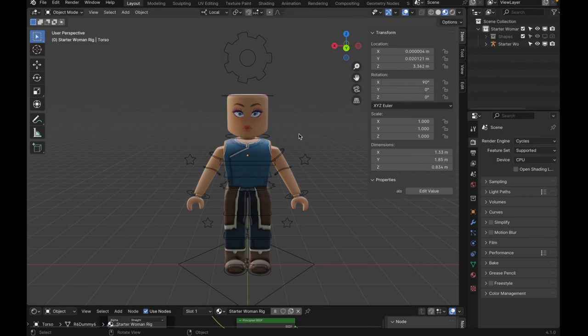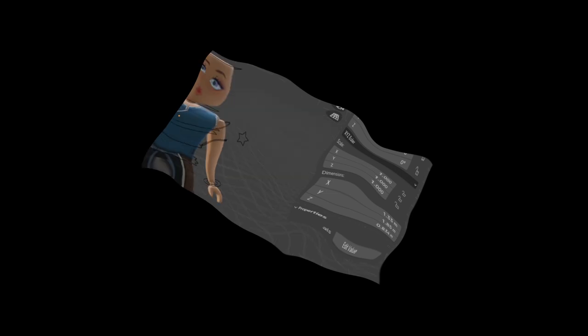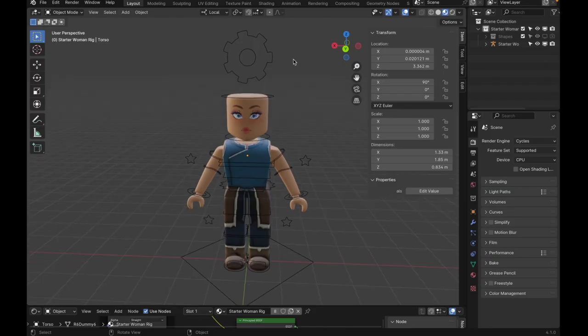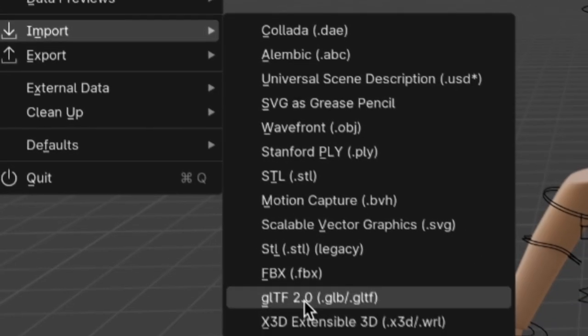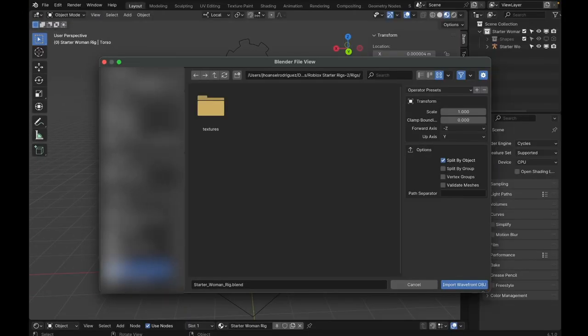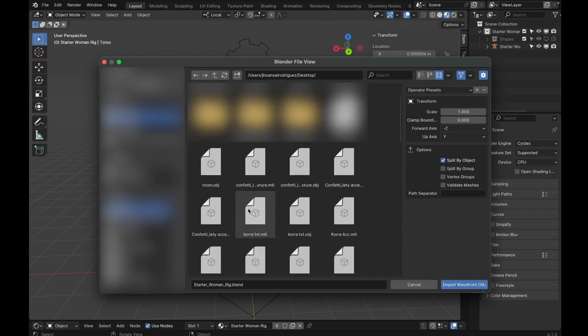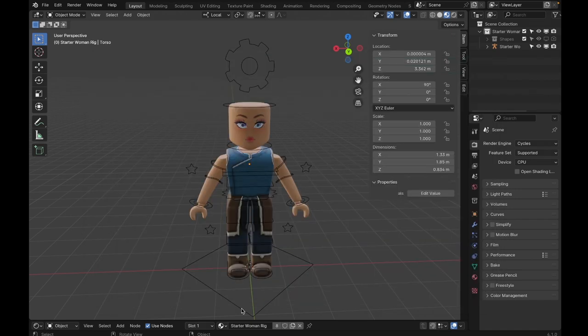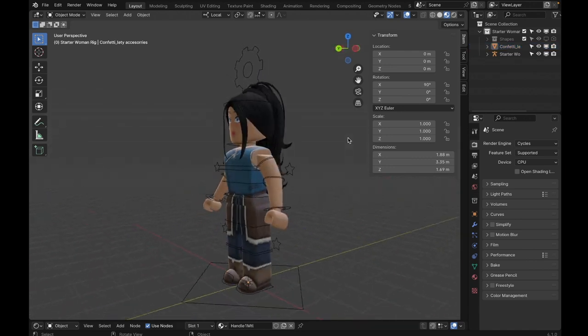Our next step is to add our accessories. As you can see, the character is kind of bald now, so we have to add our accessories onto this. To do this, you want to go to File, Import, and Wavefront OBJ, and go to Desktop or wherever you saved your documents for your accessories, and find that document. Please make sure that over here in the name, when you click on it, it's an OBJ file and not MTL. Now that you have your accessories imported, they should be in place, by the way.